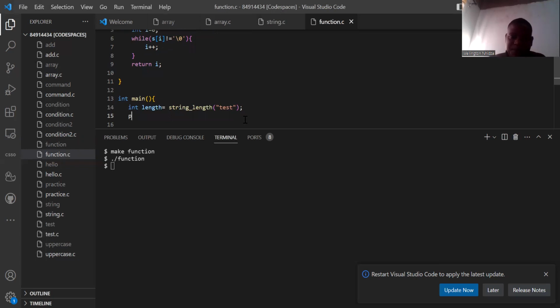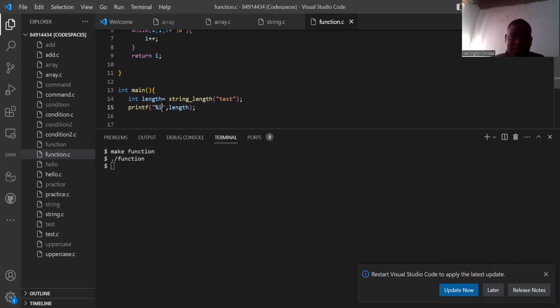We have to print it. printf percent i, then we want to see the length. So this is it.